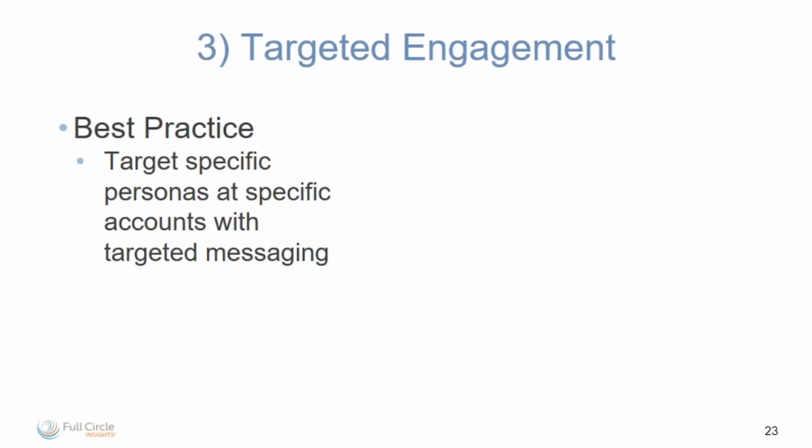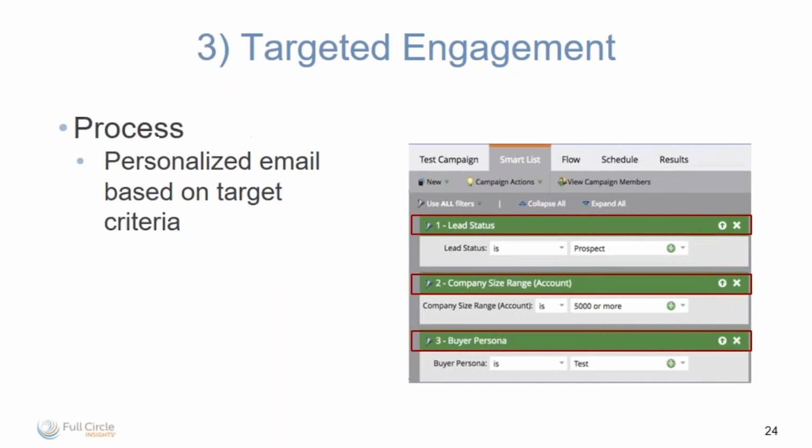So here again, on the next slide, we have another best practice that makes a lot of sense in concept, but can be difficult to implement. In this case, we want to now leverage the work we did at the account and contact level to really target individual buyers with relevant messaging. In this example, we can see how our efforts to target individual campaigns can be put to work. As I'm sure we have all been guilty of, it'd be very easy to send one email to a large list. But with our new account-based set of tools, we now have the capability to target individual accounts and the people within them. In this screenshot, you can see an example of a more targeted account-based selection criteria.